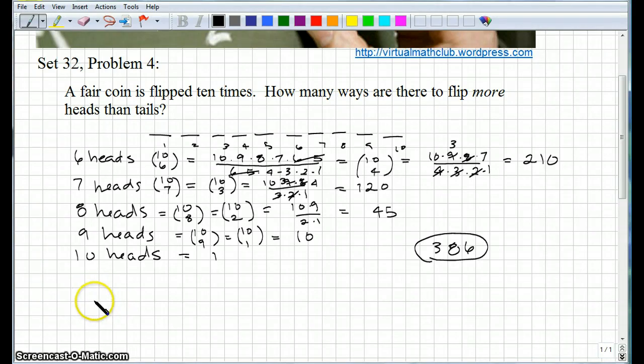So if we look at these 10 positions up here, then we have 2 choices. We can get a head or a tail for the first flip, and a head or a tail for the second flip, and a head or a tail for the third, and the fourth, and the fifth, and so on, all the way to the 10th flip. So we can calculate the total number of ways that the flips can come up by taking 2 to the 10th, and I happen to know that that is 1,024. That's a good one to remember.